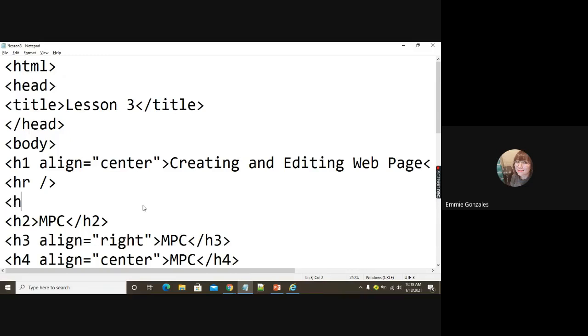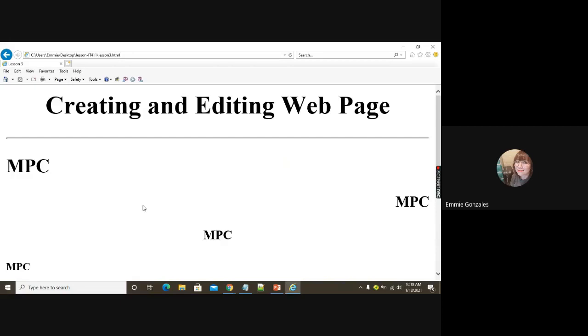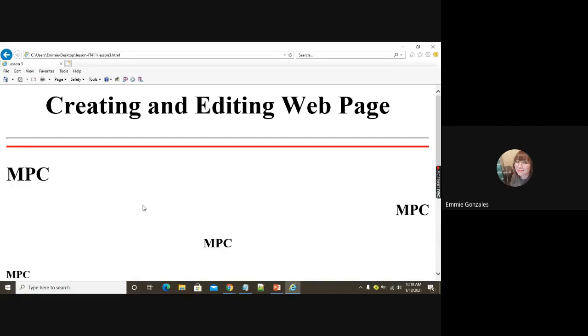HR, space, color, equal sign, double quotation, I want red, double quotation, space, slash, Control S, Alt Tab, F5. So I have now color. I applied color in HR.